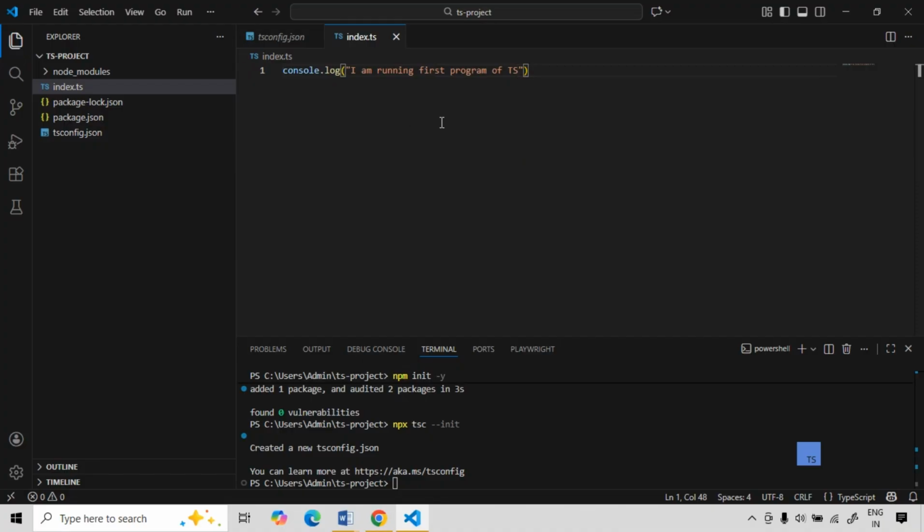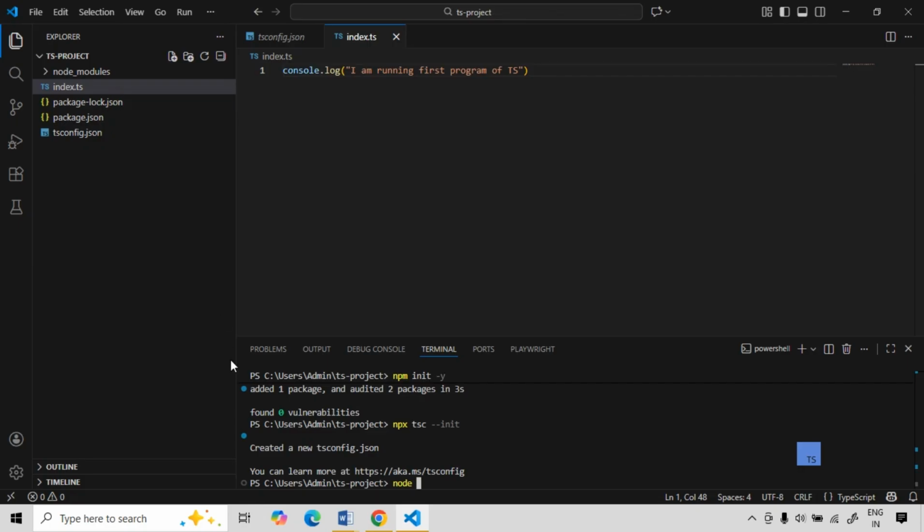Sometimes it's saved by default, but don't forget to save the file. If you're on Windows, then Control S, or on Mac, then Command S. This particular file is here, but the important thing is that we cannot run this file directly.